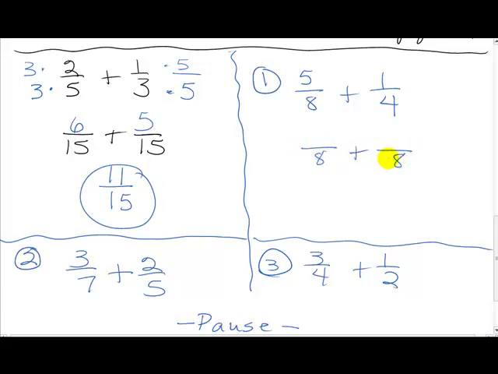So we're going to use 8. 4 will go into 8. So we always want to use a number that's there if we can. Less work. 4 times 2 is how we get 8. So 1 times 2. This 8 didn't change, so the 5 doesn't change. Add them together. 7 is prime. Won't go into 8, so I know it's reduced. Here I'm going to use 35.